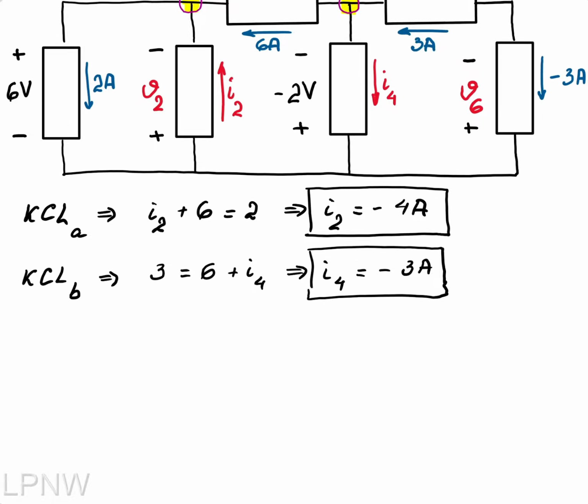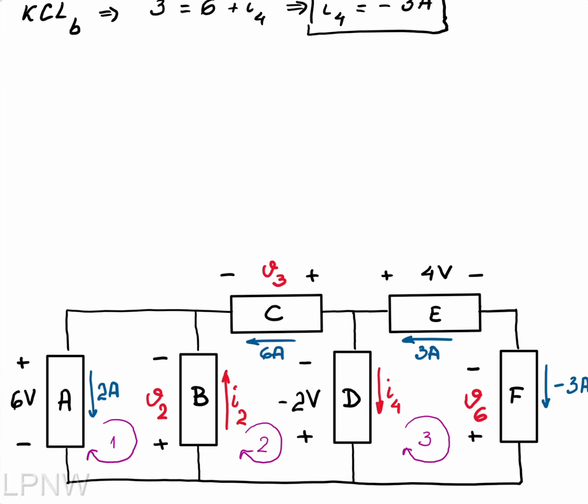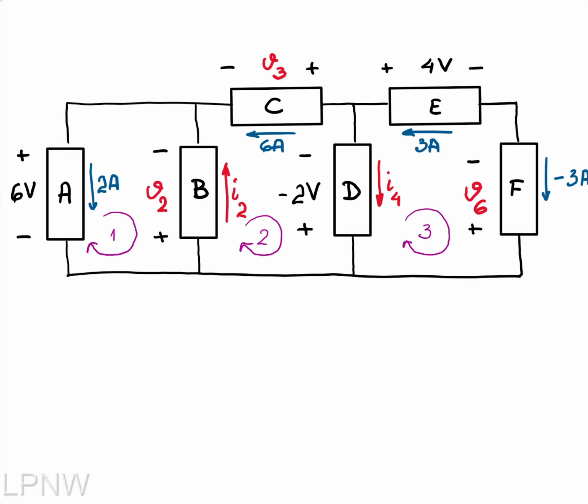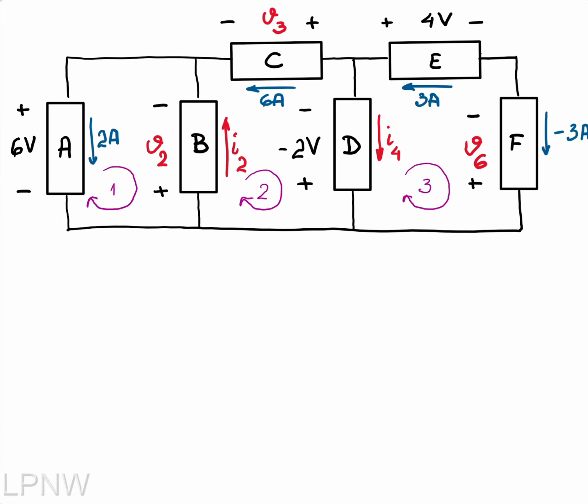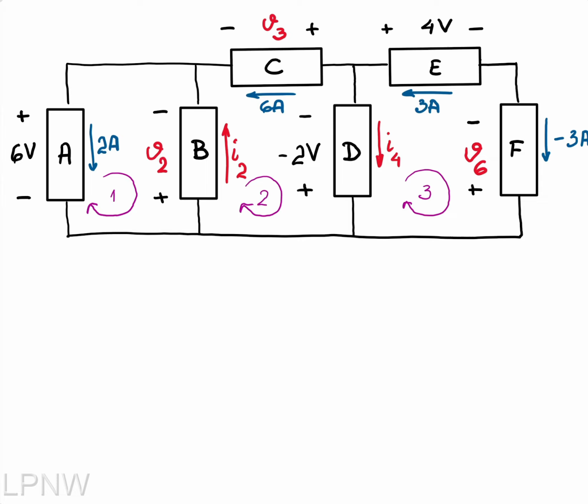Now let's move to the voltages. Once we're talking voltages, we need to concentrate on Kirchhoff voltage law, which means we have to choose the loops. As already mentioned, once a direction for a loop is chosen, do not change that direction. It has to be exactly the same for every single loop in the diagram. So let's start in here with Kirchhoff voltage law, one step at a time.